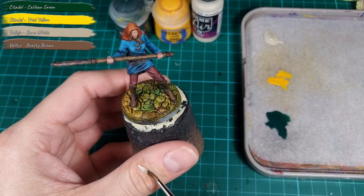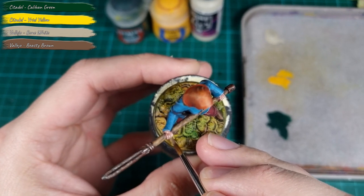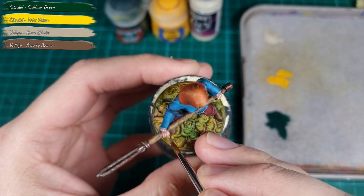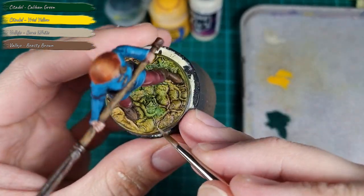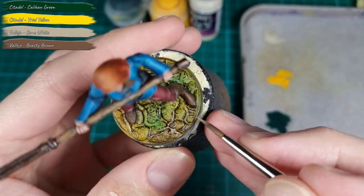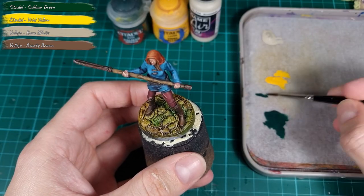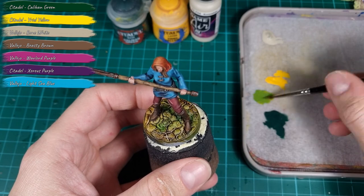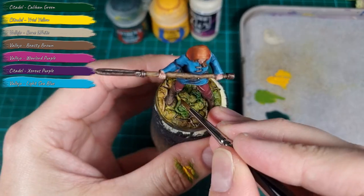I move on to highlighting the bases after the speed paint is completely dry. In general, I'll be using a combination of Caliban Green, Uriel Yellow, Bone White and Beastie Brown for the roots. These paints don't necessarily need to be mixed together, simply apply them as you see fit. I also use Warlord Purple, Sirius Purple and Light Sea Blue for minor details.